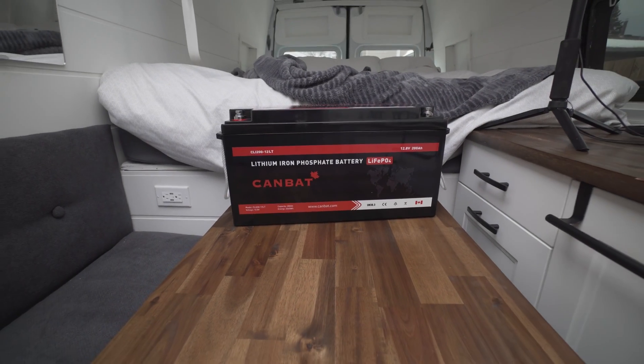We've been using our Kanbat battery for the last year and a half and it has performed flawlessly — always charged up and ready to go. In our last van, which we rented before building this one, it had a lead-acid battery — I believe around 100 amp hours — and it just did not perform well at all. Our fridge was always dying. It was around end of March doing a ski trip through British Columbia and it just kept dying, wasn't charging properly, and wasn't operating well. Lithium definitely has the upper hand.